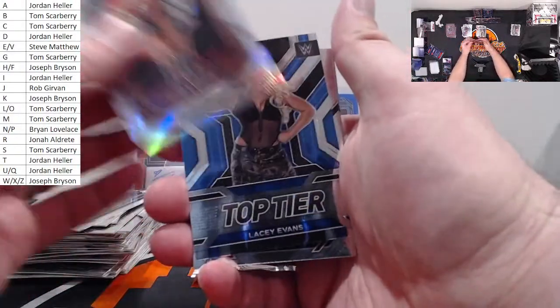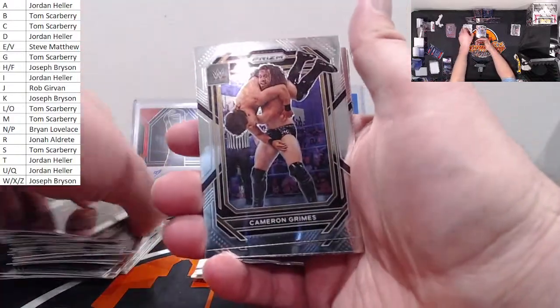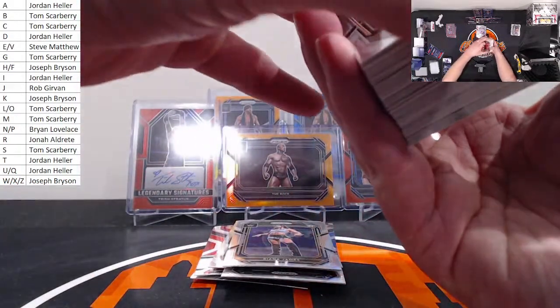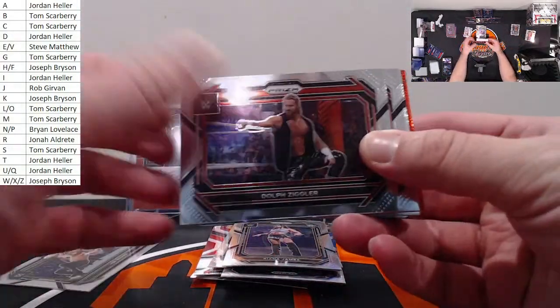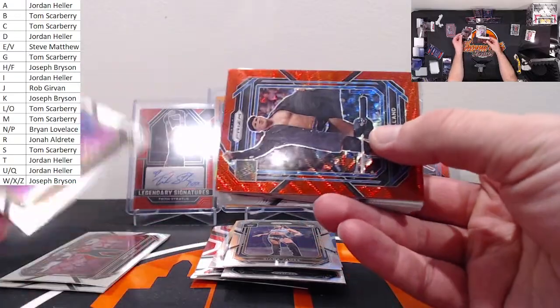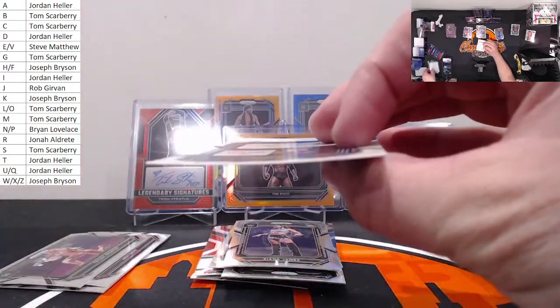We get Randy Orton on the refractor, Lacey Evans, top tier, Miko Santamora, Cameron Grimes, Kiana James, Hulk Hogan, Dana Brooke. We're going to have Von Wagner, Dolph Ziggler, Nikki Cross. I'm so glad they went back to Nikki Cross as a regular character. Tiffany Stratton. We got Ridge Holland on the Red Wave.